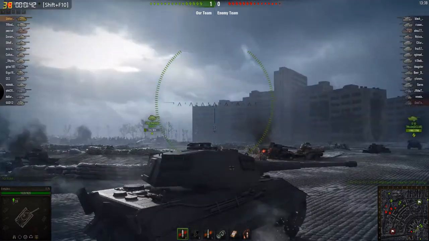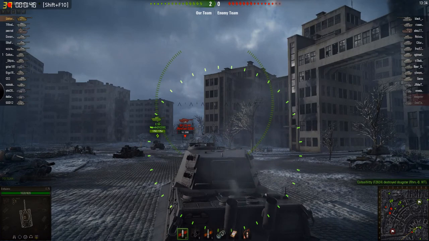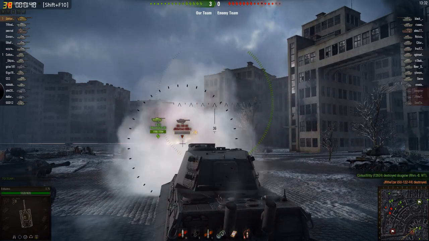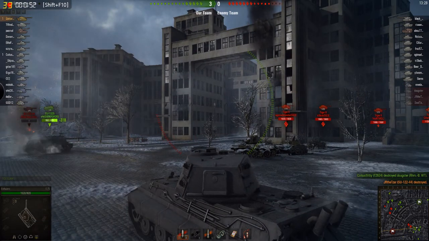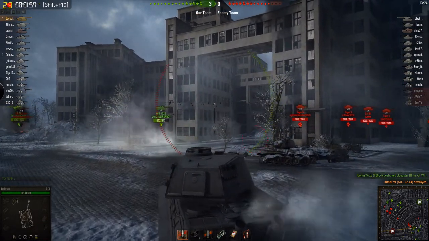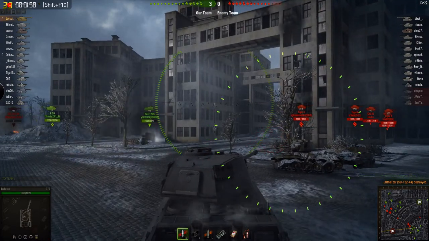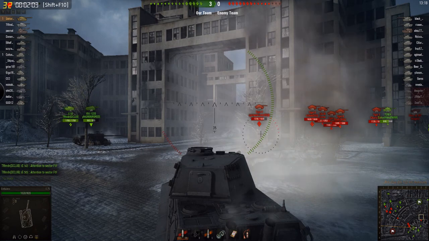Big hit from the E-50. That's a big major damage roll. He decided to pop out, so I finished him. Now, we had some enemy tanks down that road, so I decided to turn that way. My guns were loaded, and that window right there got me an opportunity to shoot at the Tiger.